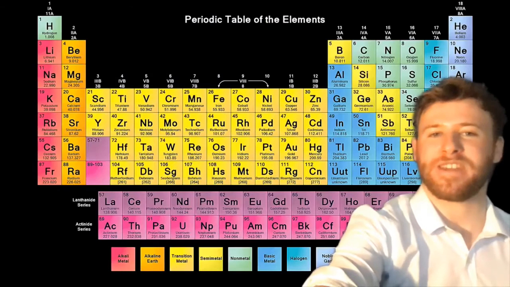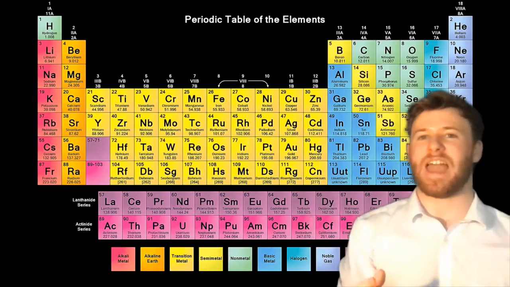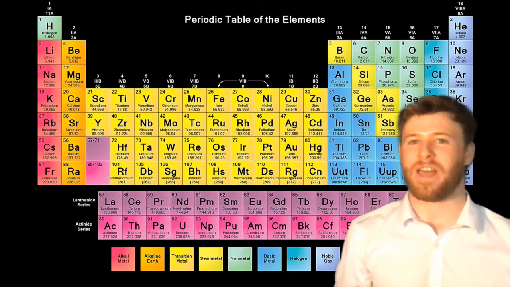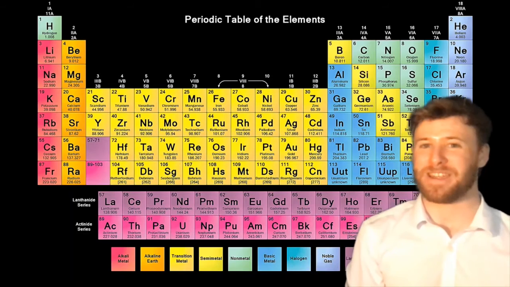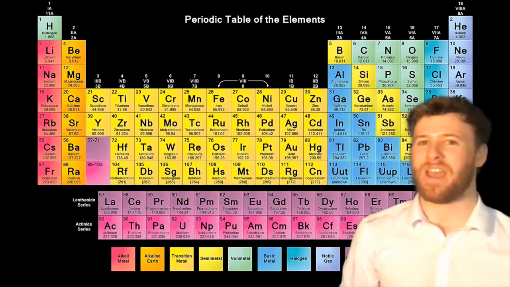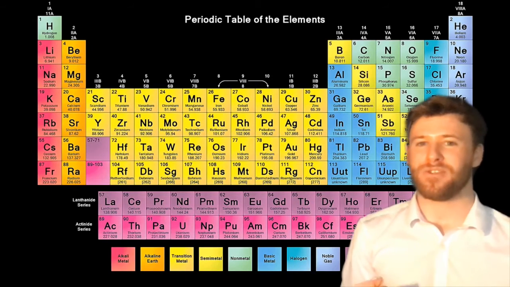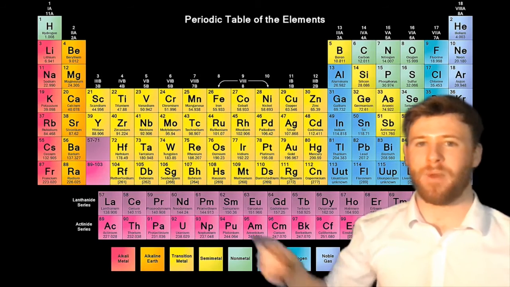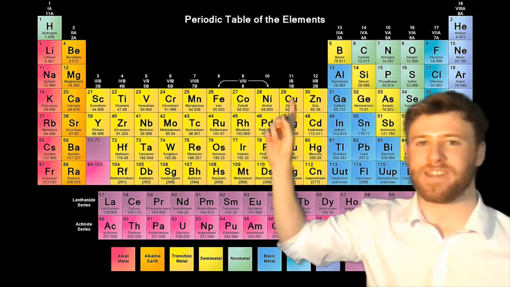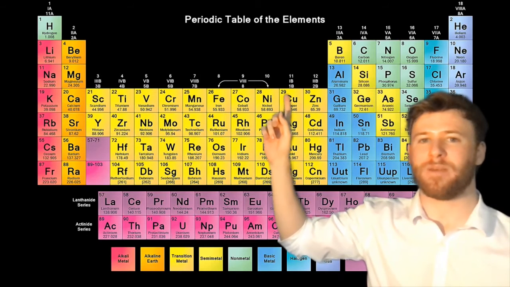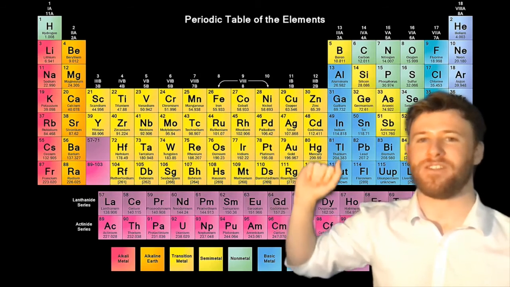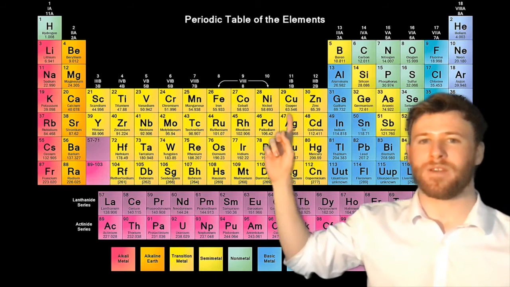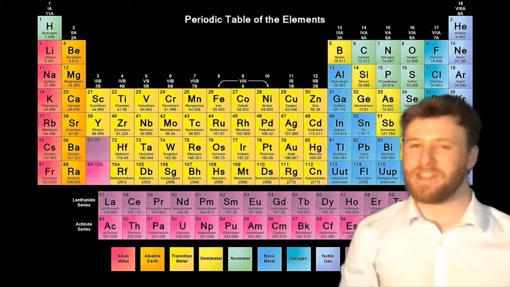Now, the periodic table gives us every single type of atom that has ever been discovered, and as far as we know, that can be discovered at this point. It also gives us two numbers. It gives us a smaller one, which, if I use copper as an example up here, is the atomic number, sometimes also called the proton number. On the bottom, we've got a larger number. This is the mass number of copper.